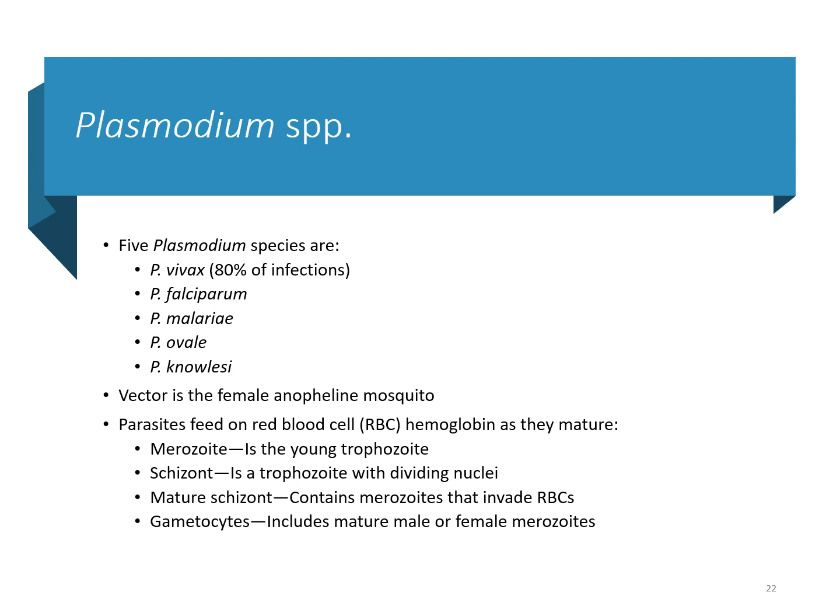Your Plasmodium species are the organisms that cause what we more commonly refer to as malaria. And of course, they're transmitted through a mosquito bite. With these organisms, the parasite infects and feeds on the red blood cells, the hemoglobin within those red blood cells as they mature. And they go through various stages of development inside of that red blood cell.